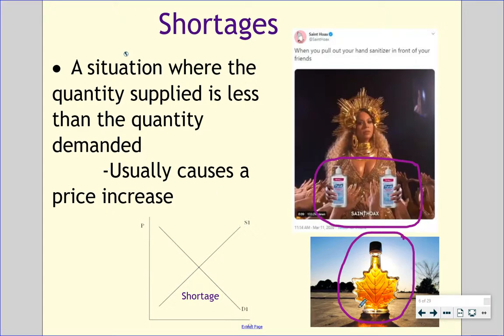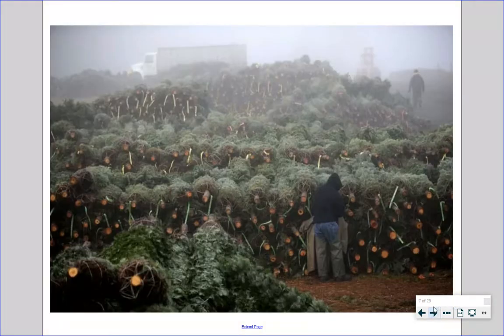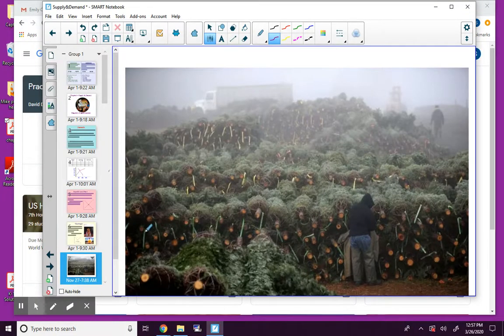All right, so a shortage is one example. Another, and this is Christmas trees have been super expensive the last couple of years because when we had a recession back in 2008, what do you know? The Christmas tree suppliers couldn't afford to plant as many Christmas trees. It takes about 9 or 10 years to grow the size Christmas tree that we all love to have in our house. So Christmas trees have been super expensive the last couple of years because of the shortage.